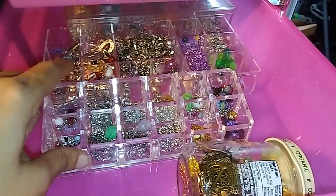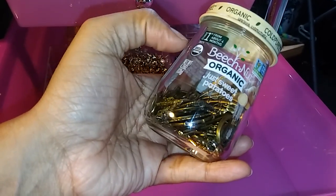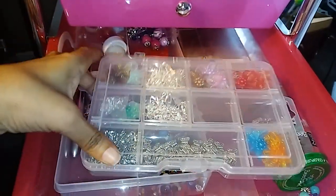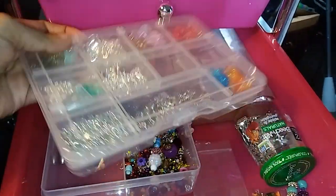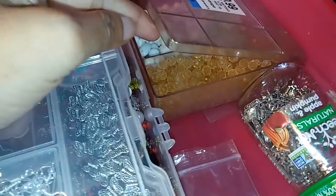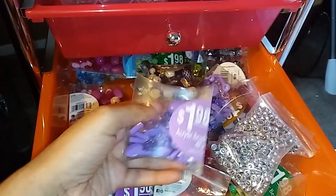I'm running low on bottles too — I placed an order on Wish and I'm waiting for that. My grand nephew goes through baby food jars, so I asked my sister to save the empty ones because I keep my charms in them. Down here I have some more random beads, and this is what Miss Mary sent me — thank you, Miss Mary! She sent a bunch of charms and some beautiful little flowers that I'm going to be making paper clips with. I also have a thrift shop container with some glass beads in different colors.